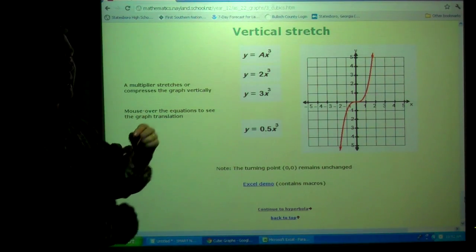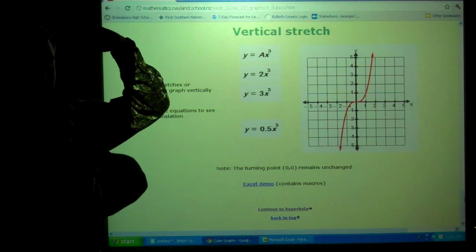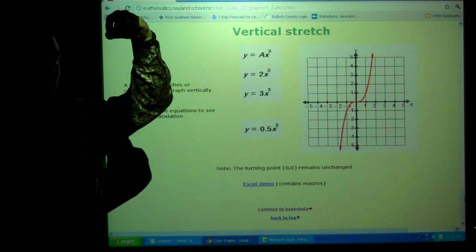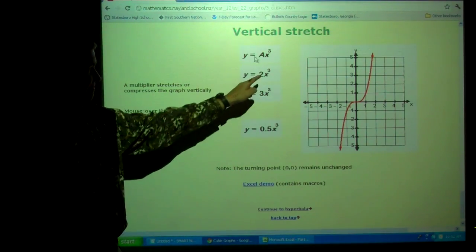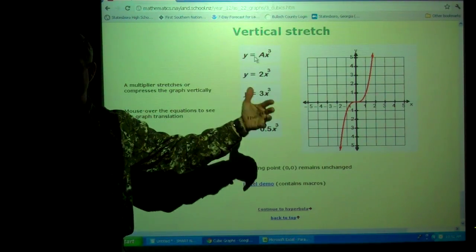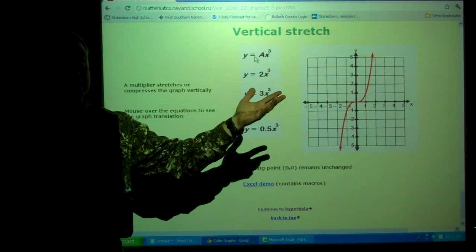The best way I can describe a vertical stretch is if you were to grab a rubber band on two ends and pull it away from you, it would stretch. Right? So watch. Bear's standard, if A is greater than 1, we typically say what? With a parabola, what do we say? Standard narrower, wide. We say narrower. Right?